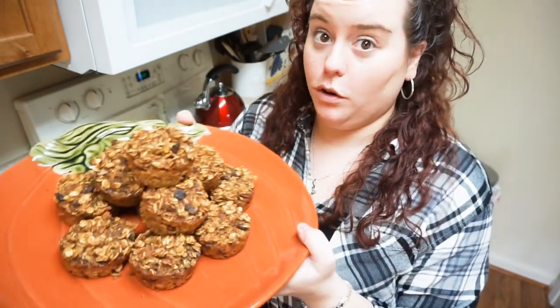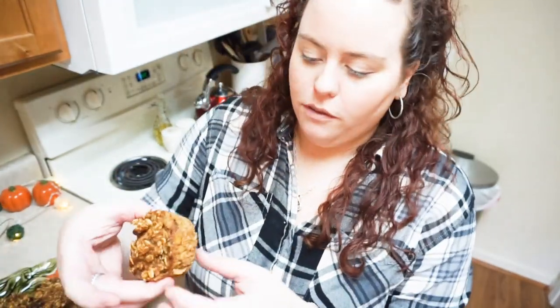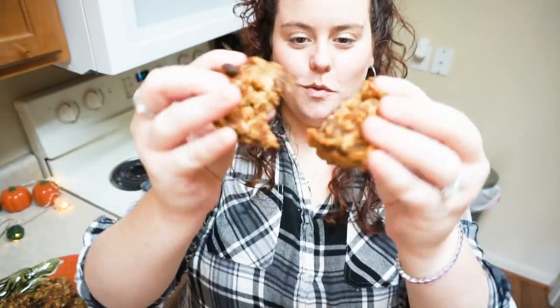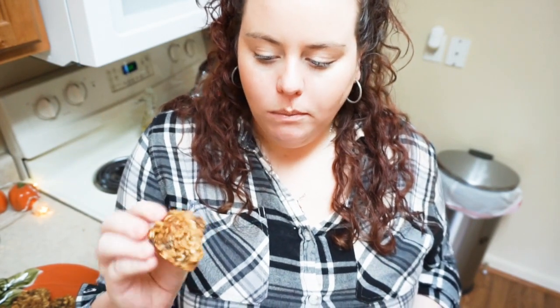Test so that you guys know if they're good or not. I'm really hoping that they are. They're super fluffy for not having any flour or anything in it. So let's, oh my gosh, they're still warm. These are super good. So I'm gonna go eat maybe one or two of these because they are that good.